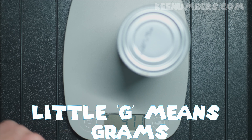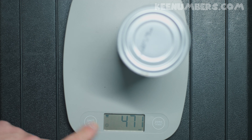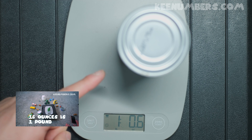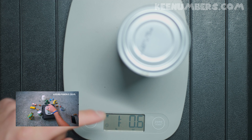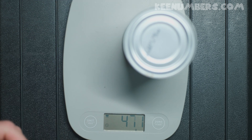Now that we've established that grams and kilograms describe the mass of an object, we're going to use our scale here. You'll notice that we are using the little 'g' — that means grams! If you were using a different unit like pounds and ounces, as we talked about in a different video, this can of green beans is just over a pound. But we're learning the metric system today, so one can of green beans is 471 grams.